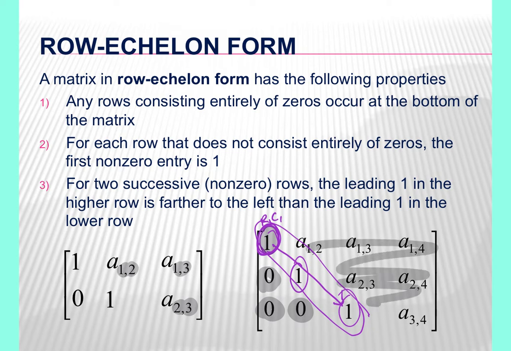All the rest of these are going to be numbers. They could have a 0 in there, but they could be any numbers. Even fractions could be in there, okay? But to the left of my diagonal has to be zeros. This is called row echelon form. We're going to basically learn how to get a matrix into that form. This is REF, row echelon form.